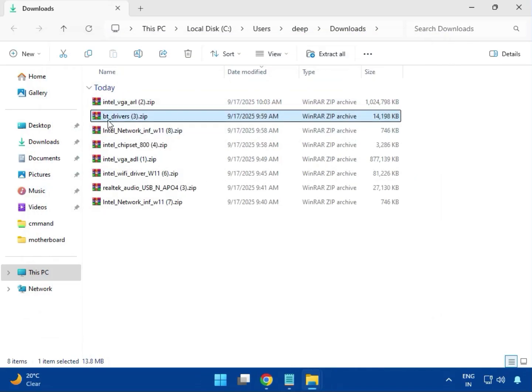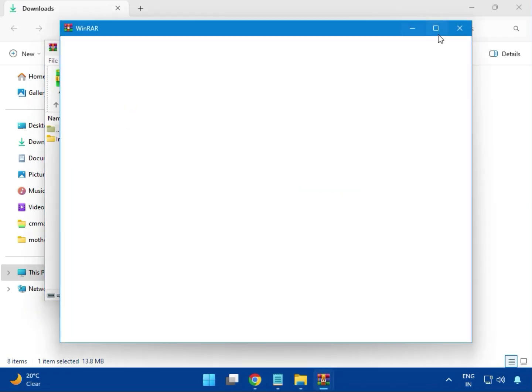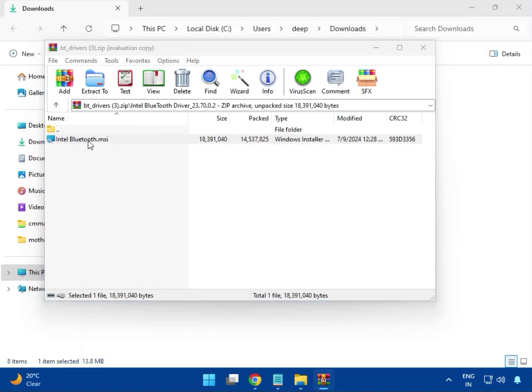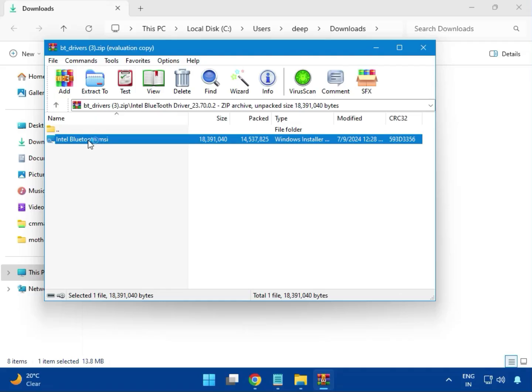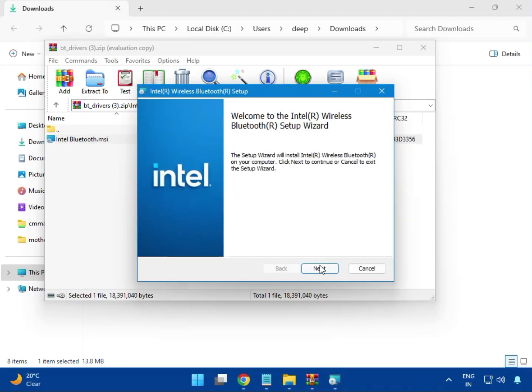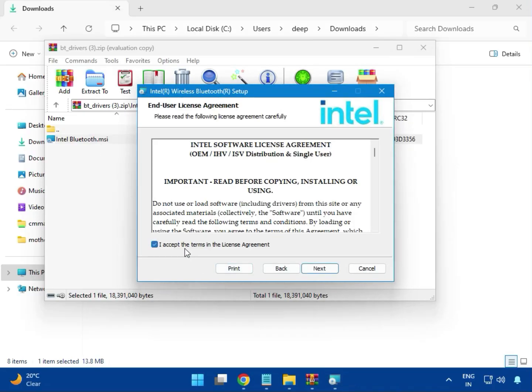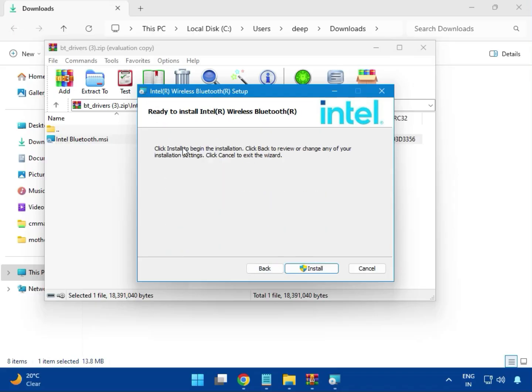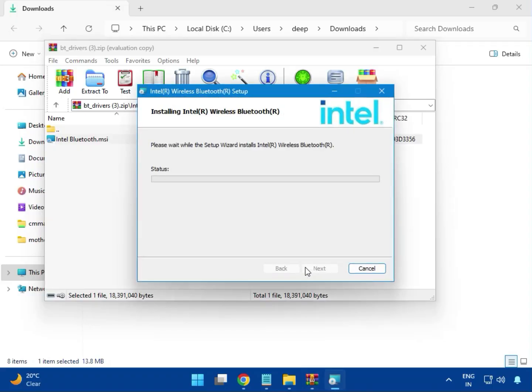Next, BT means the Bluetooth driver. Just a single click to open, and again the Intel Bluetooth driver to open. Now this is installing, so next, I accept, then again click next, and then click install.